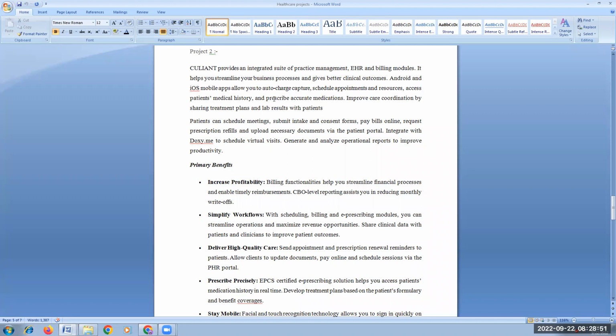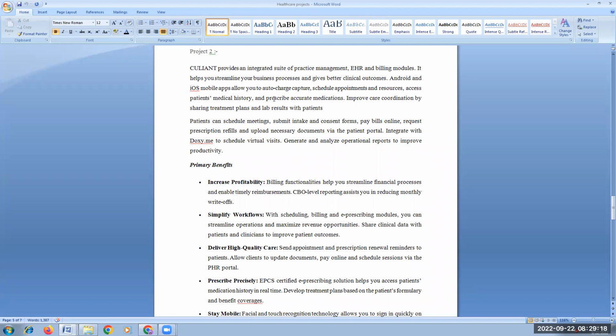It's a product which integrates the suite of practice management, EHR and billing modules. All these will be integrated under a product name called Qlient. So what will it do? It helps you to streamline the business process of the clinical outcomes of any healthcare provider. This is what this application generally belongs to.